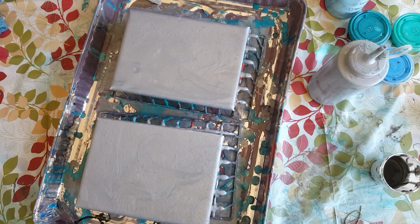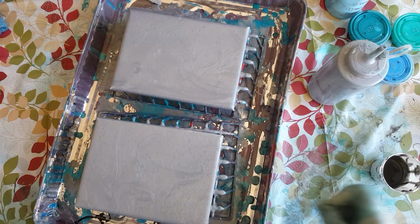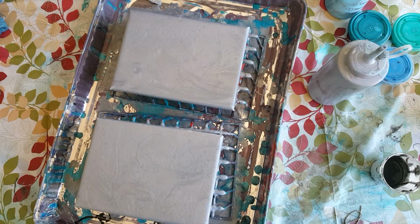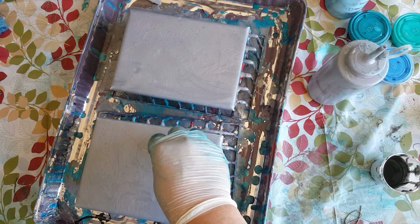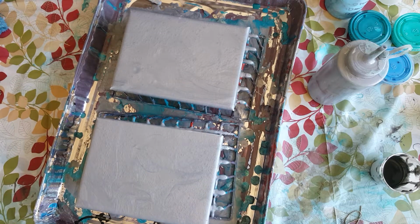Well, I decided I was going to go ahead and make a set from that last chain pull. This is metallic silver. That is a big long hair.